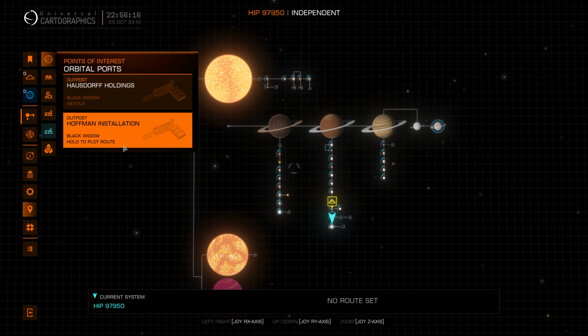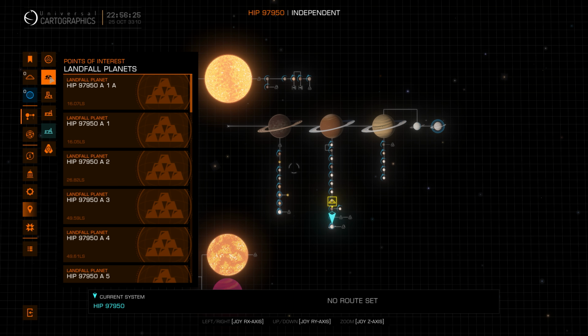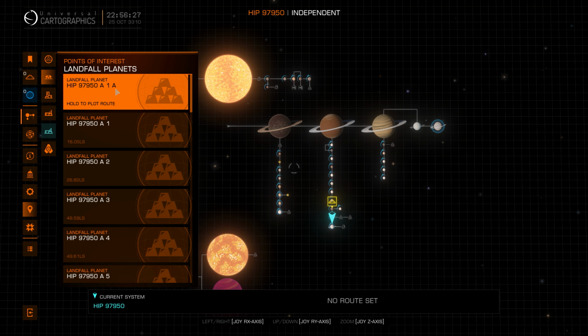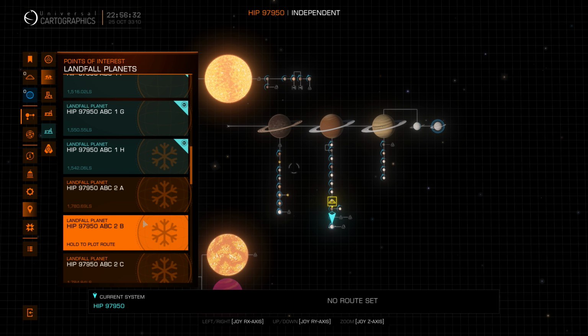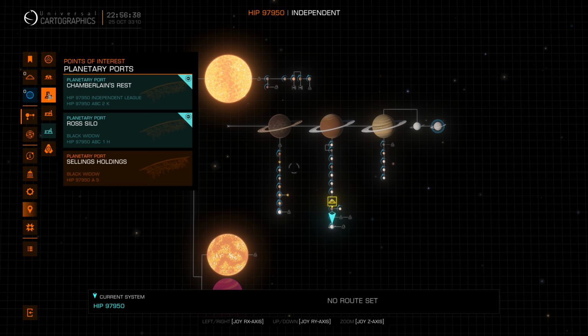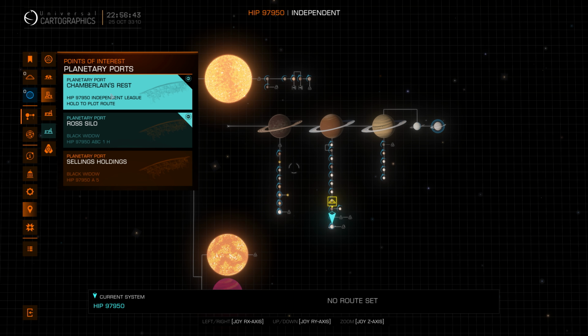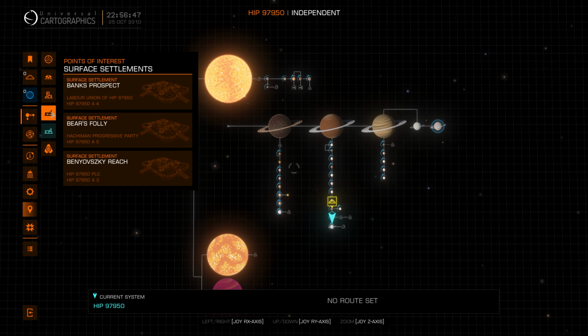You can see points of interest here. Those are going to be split out for you. You can see orbital ports. You can see that this is these 2 right here. You can see landfall planets. These are going to correspond to those blue rings that you see there around the planets. You can hold to plot a route to these right here. You're also going to be able to see planetary ports. Chamberlain's Rest, where we are right now, Ross Silo and Selling's Holdings are in this system.